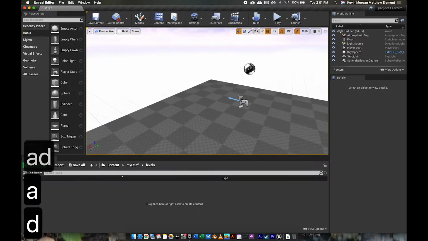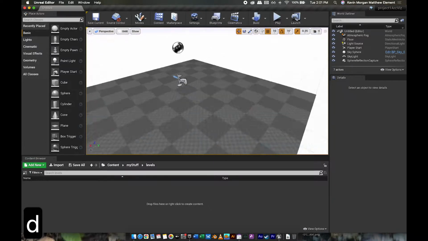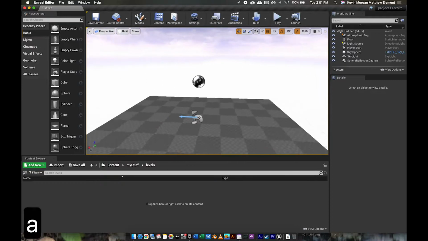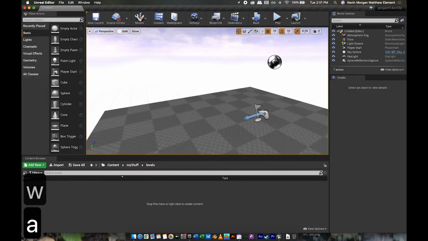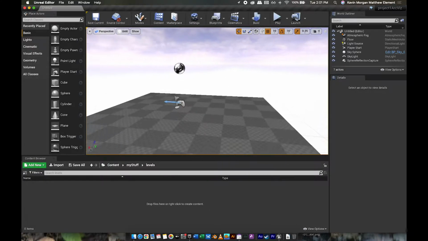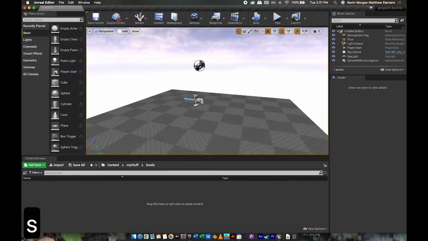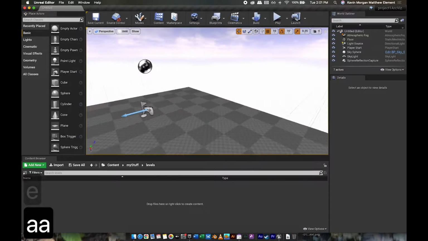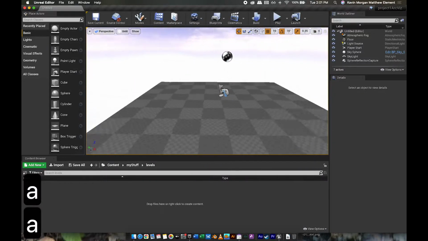Now I am holding down the right mouse button the whole time. So just by clicking the right mouse button, holding it down, I'm orbiting my camera. But A, S, W, D gives me strafe left, strafe right, W forward, wherever the camera's looking, and directly back on the camera is S. Q is down and E is up. So you just get comfortable using those 6 keys in hand.